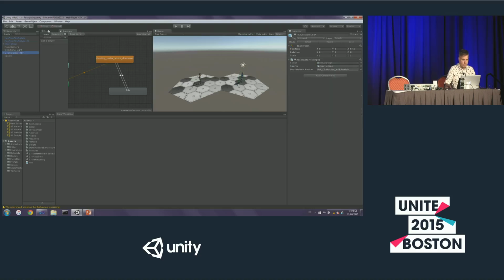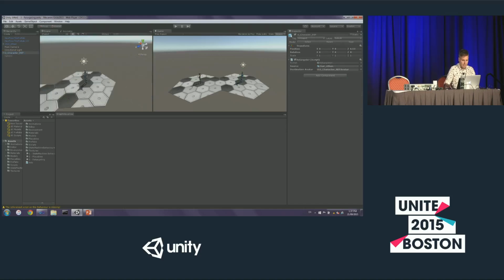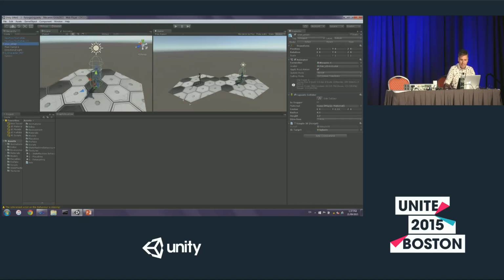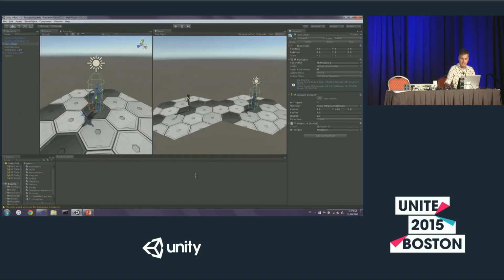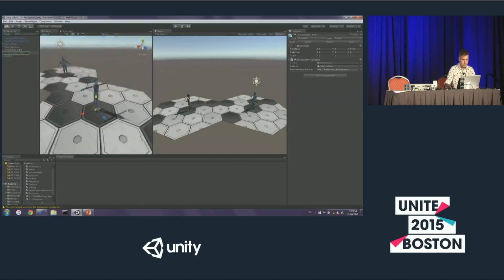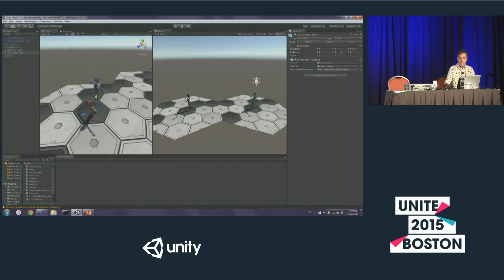So here I have two guys. I have that guy here that has an animator controller, so it's playing an animation. Those two characters are humanoids, meaning that they use our retargeting system. And we have this guy here, which is some guy, but he doesn't have anything. He doesn't have an animator component. He only has a simple script. So let's take a look at the script.